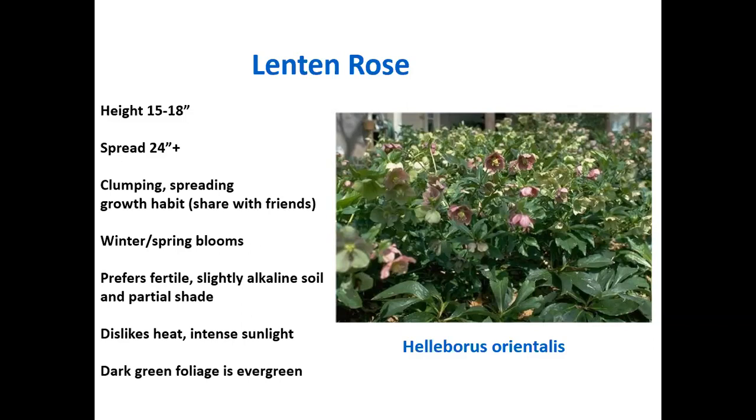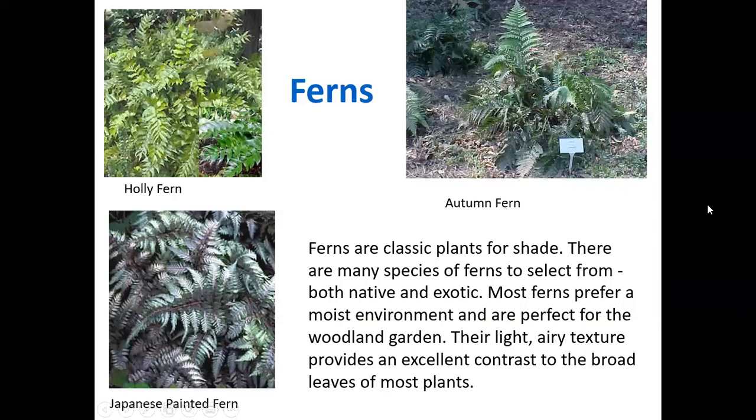Do not plant them near brick walls or actual foundations. They are very sensitive to that heat. So if there's heat radiating off of anywhere, you will see them start to wilt. And a lot of the greener foliage that you see, they are evergreen. So they won't bloom year round, but you will have some foliage there year round.